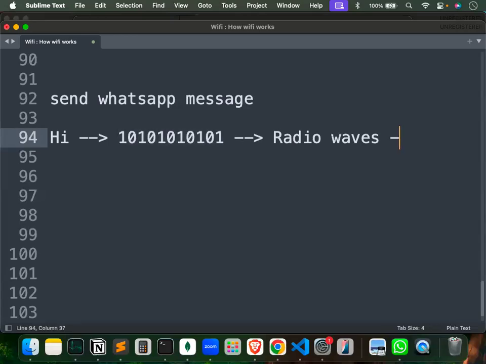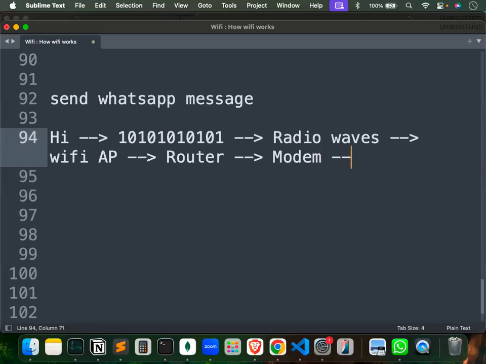These signals are received by the Wi-Fi access point. The Wi-Fi access point sends that to the router, then to the external modem and so on. Router, modem means internet, another side. That's it.